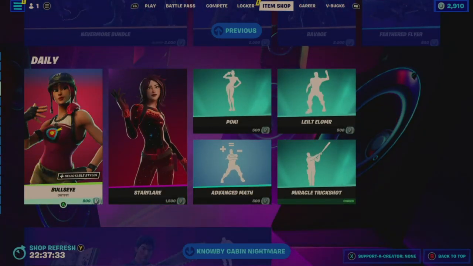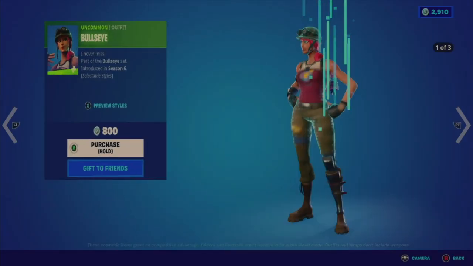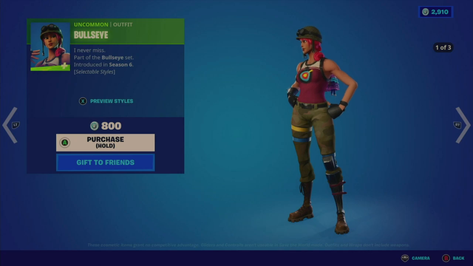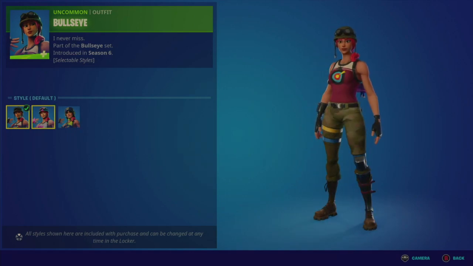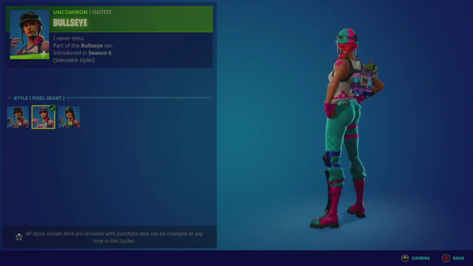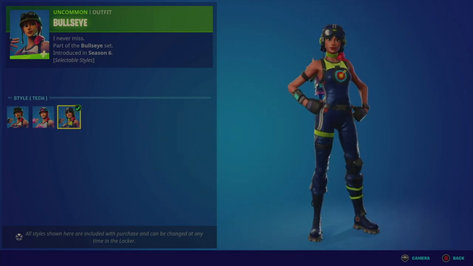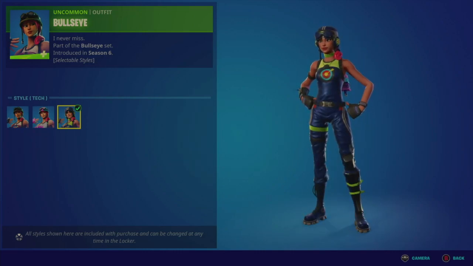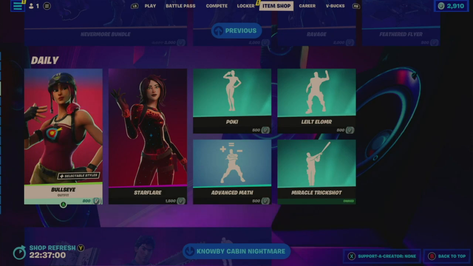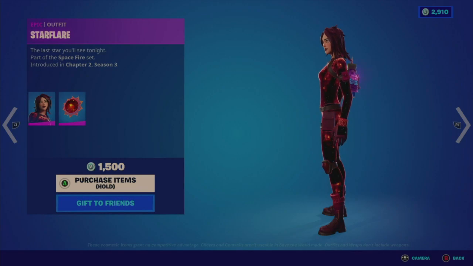Okay, so the next tab, this is the daily tab. Bullseye has selectable styles. Let's take a look. And this is for 800? Huh. It's actually one of the lower-end outfits for 800. I guess I could see why. It's the second outfit, Pixel Heart. And the third one, Tech. Because it's uncommon, probably, is why it's 800, I'm guessing. Nothing much here. And then Starflare, on the other hand, is 1,500 V-Bucks.